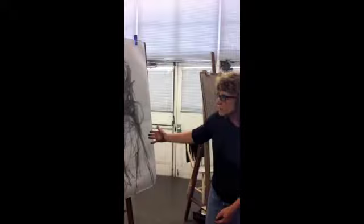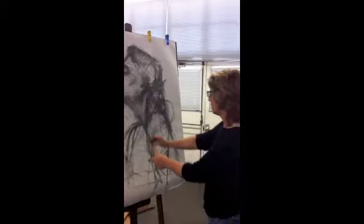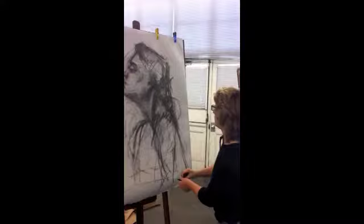Okay, so what else does this drawing need? Anything? The shoulder looks seemingly up a little high. It does, doesn't it? Let's see where it is. Going to be more in here.